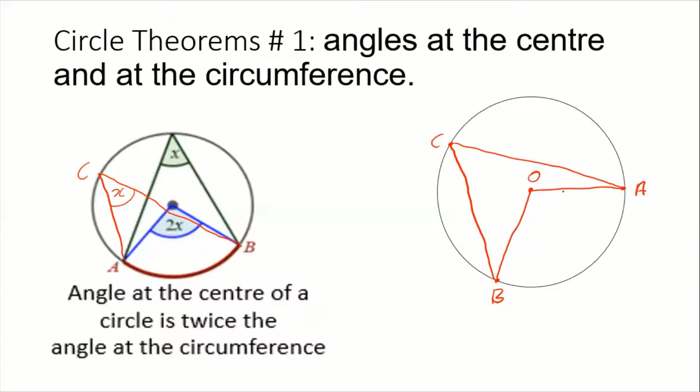We know that the angle here at O has a measure of 120 degrees, right? And you're asked to determine the angle at C, this angle here. You want to determine this angle. Then the angle at C has to be half of this angle at the center. Why? Because they share the same arc. They are subtended by the same arc, which is BA in this case, right?